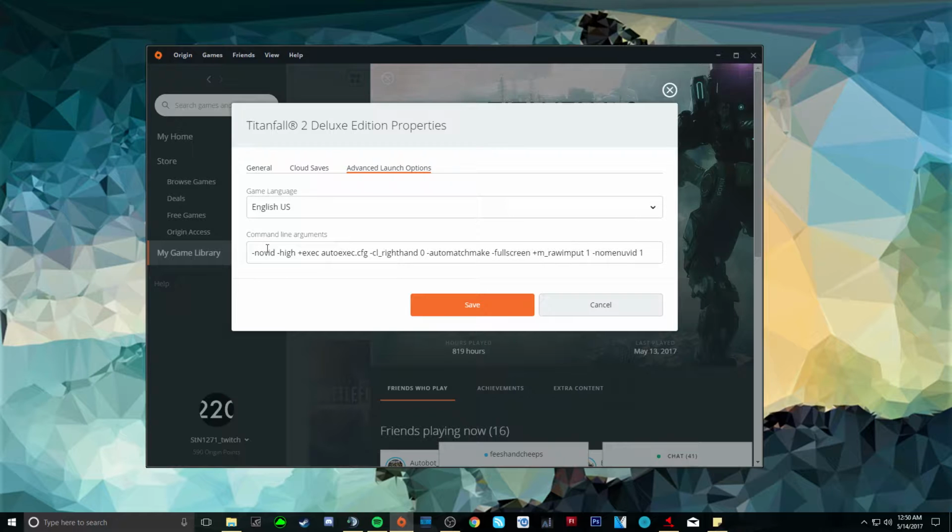No vid gives you no startup video, so it just skips right to the game. You don't have to watch the developer little movie that they put in. High makes your PC run Titanfall at its highest priority, so it won't split it with Discord or something. It'll have all of its stuff running for it. This is what you want for your config that you just set up to work. I'll have all these in the description, so you don't need to worry about that.